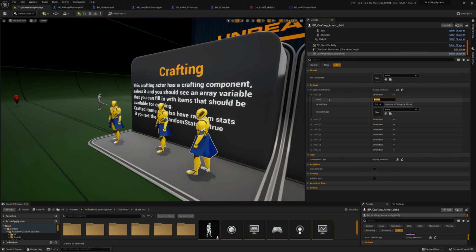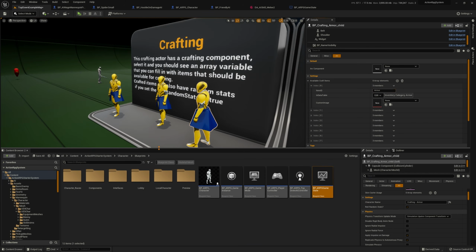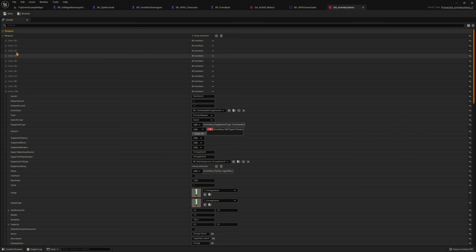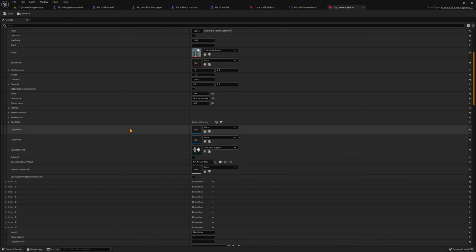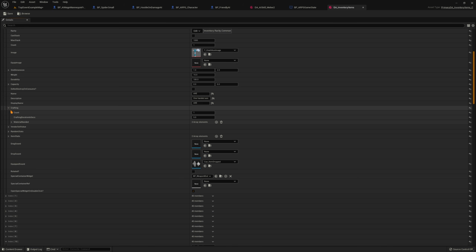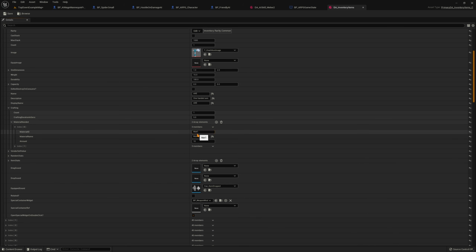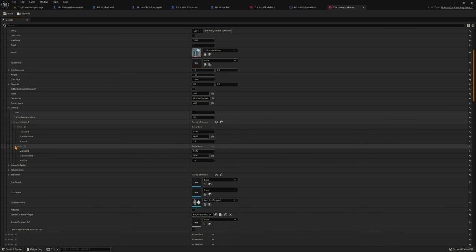You would just simply indicate the item ID, and what category, and the inventory data asset. You can also indicate a custom image. And for crafting, if I go to data asset again, so DA inventory, let's say this weapon, axe. In order to craft this guy, you need to go to crafting, and then you can set the count, how much you get, how long it takes, and the materials needed. It needs material one and material three. It needs 10 of material one and 10 of material three.